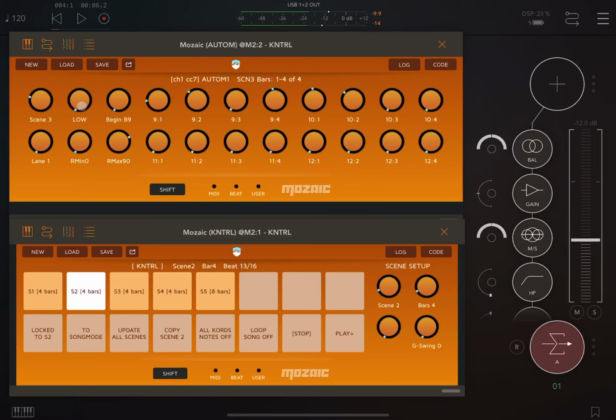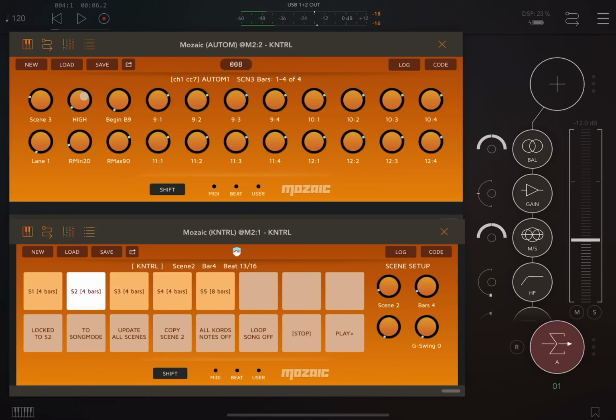This knob here has some built-in ramps, so if you want to set it to a low, let's set a minimum of 20, and if I move the dial and set it to a low, it sets the automation for this scene in these 4 bars to a value of 20. So let's have a look at some of the other options.